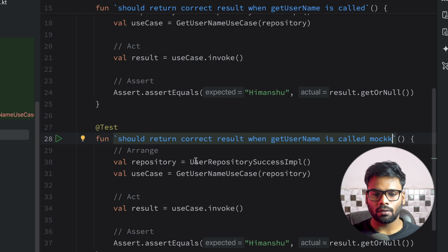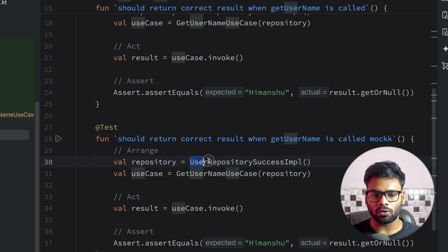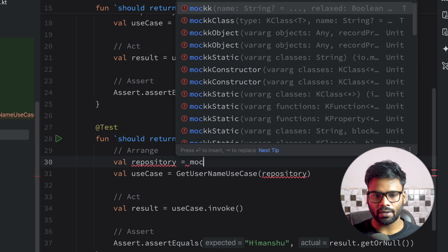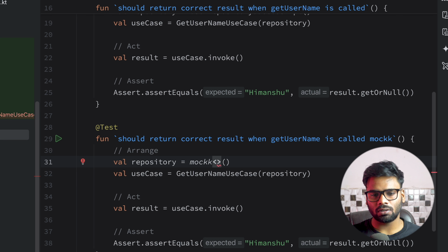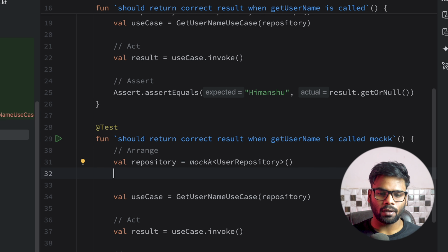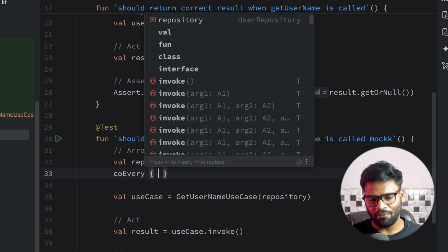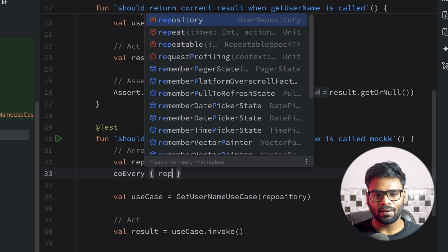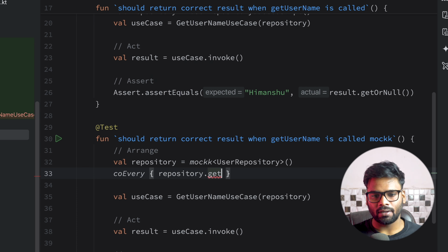In the arrangement we need a repository. So how can we create it with mock? Simply use the mock function for UserRepository, and when the user calls the UserRepository function getUserName, we want to return something. With Mockito it's very easy. We can use every repository.getUserName.